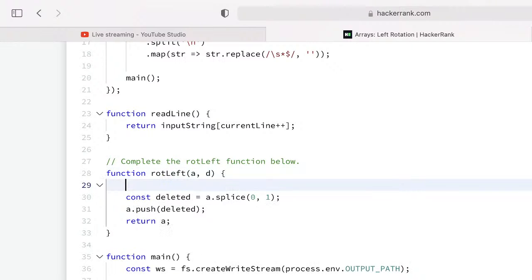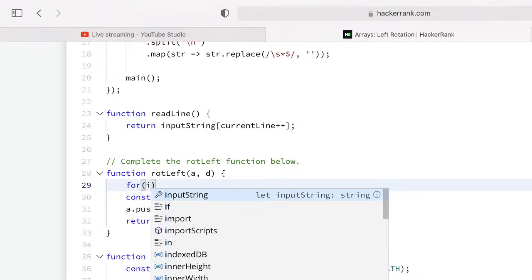But now we have to do this D number of times. Okay, so let's take an array.